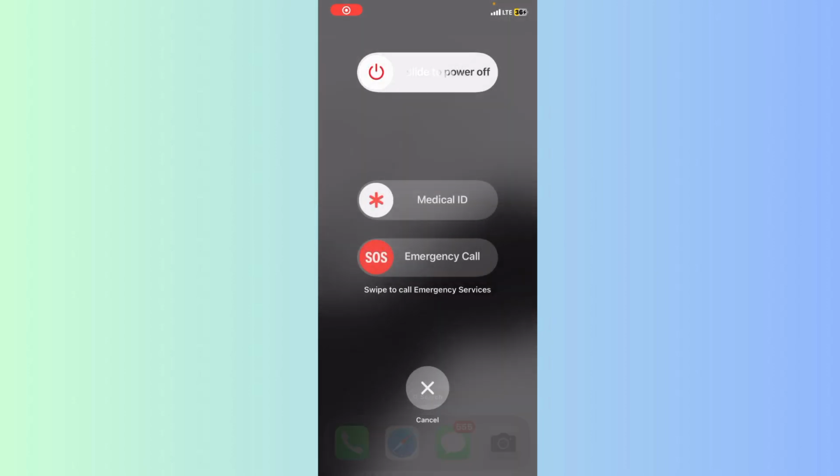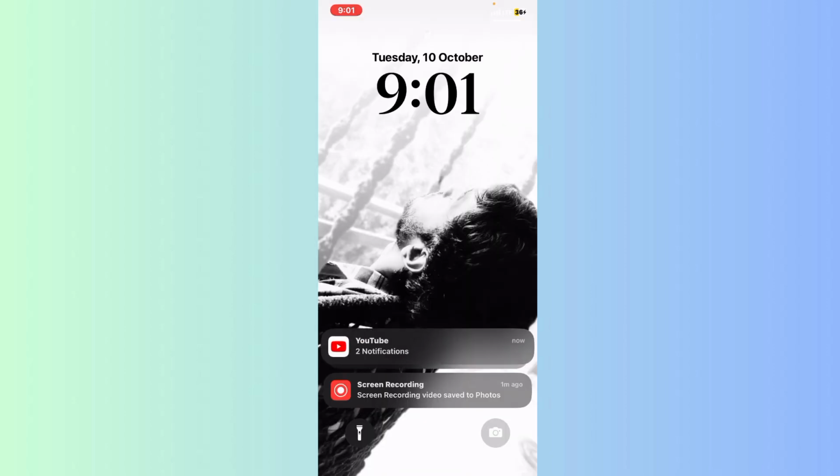And if you want to switch off your iPhone, you can just tap the volume down button and the power button like this, and you will see a menu to slide to power off your mobile phone. After that, all the problems will be solved and this SOS will be cancelled. So this is all about how you can solve this problem.